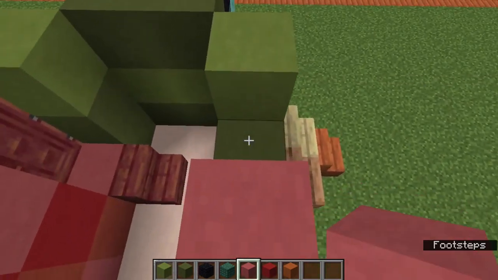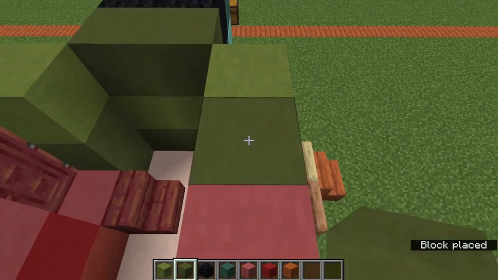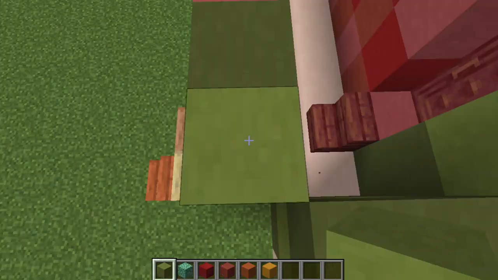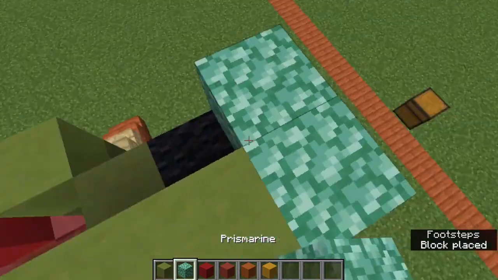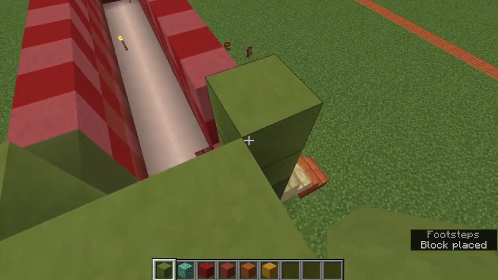And when you reach this green block here, we are actually going to place down a green terracotta. So this is your aerial view of layer 4. For layer 5, we're going to start in this corner with a lime terracotta, 2 lime terracottas, 2 prismarine, 2 lime terracottas, and then a lime terracotta there.